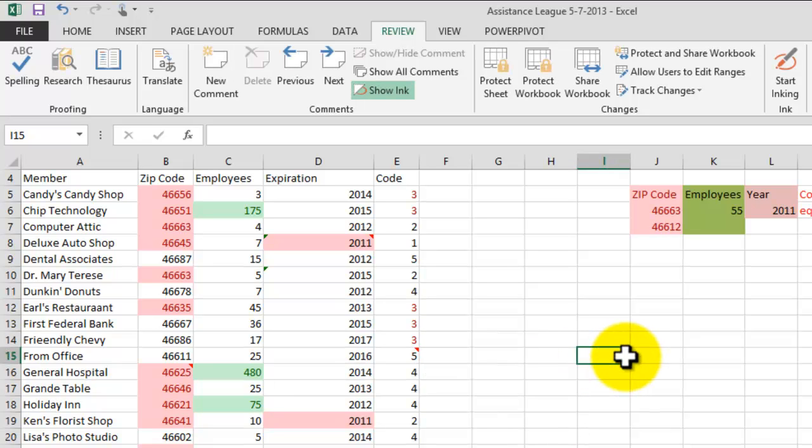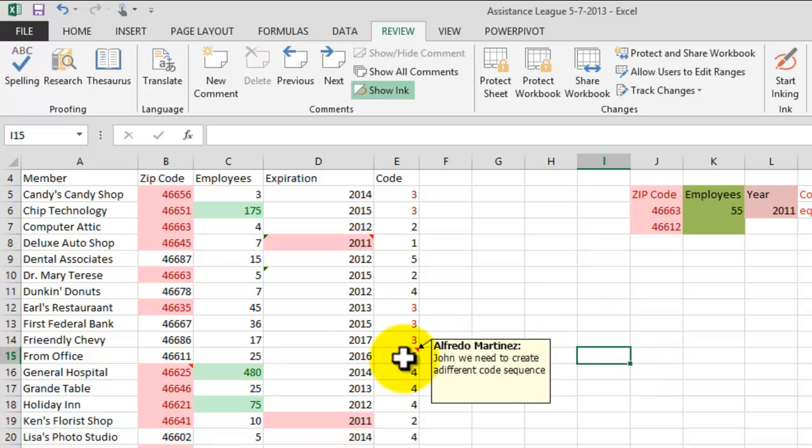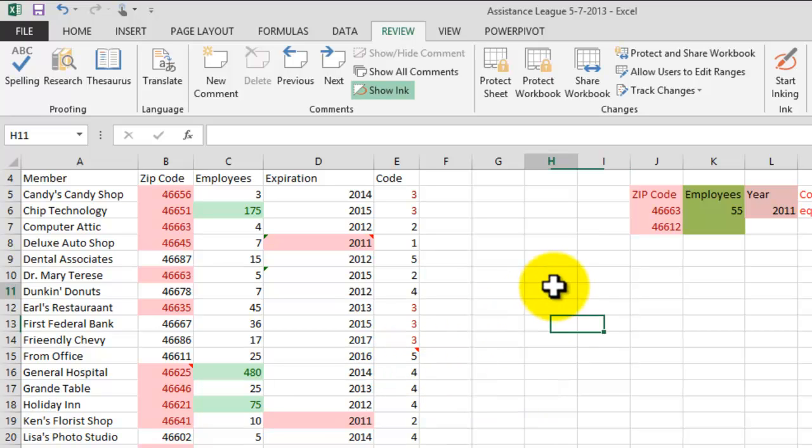Then we click on it. Same thing happens when I bring my pointer into that cell. See, Alfredo Martinez is saying, hey John, we need to create a different code sequence. And there we go.